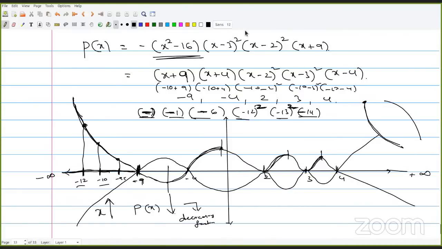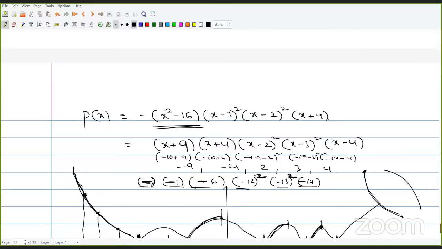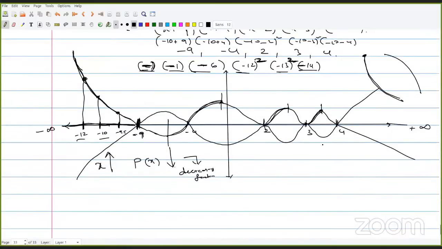Sir, one doubt, sir. Continuation, please. I will come back. Sir, 2 to 4, why is it not 1 to 1, and after 4, why is it 1 to 1? So it is confusing for me. See, 2 to 4, why is it not 1 to 1? Because you see, for two different values, you will get the same y value.